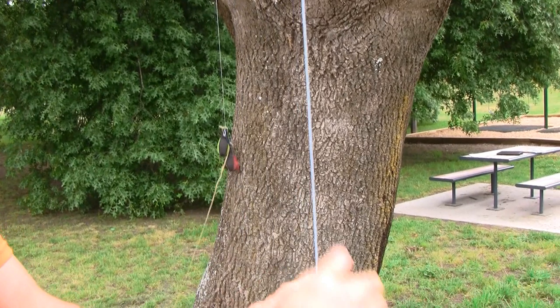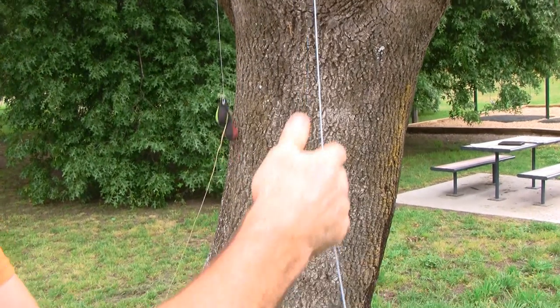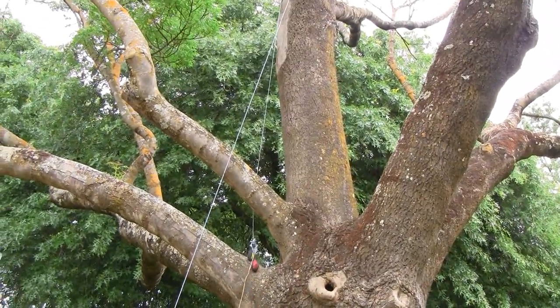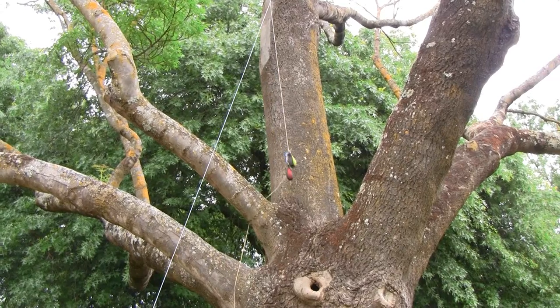After lowering the bag all the way to the ground, a second bag and throw line are attached. The increased weight of the bag ensures both lines can be lowered to the ground. Once the second line falls past the desired limb, the primary line lowers both to the ground.